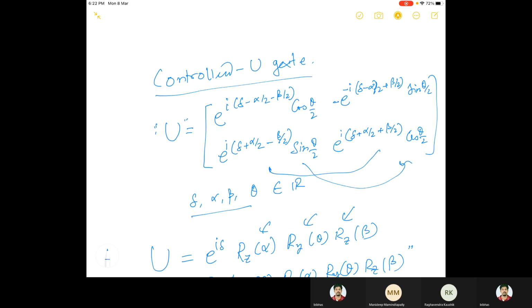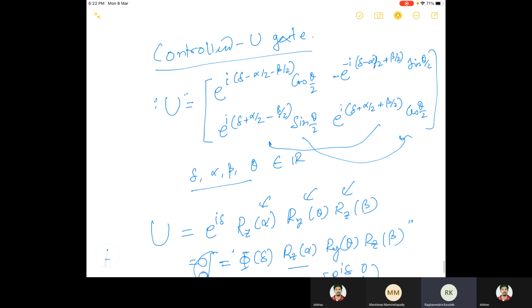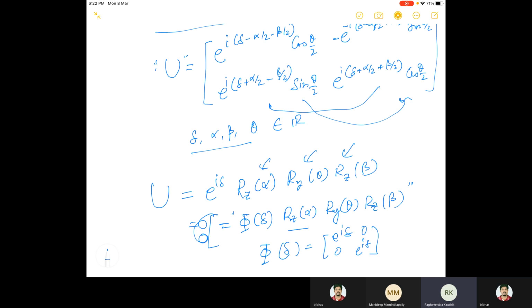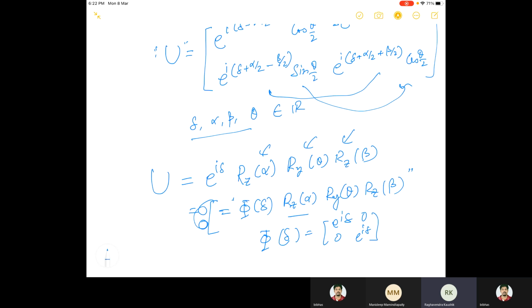Then that is also the same thing, right? But here we do not have to make any adjustment regarding the orders, sir, sorry, regarding the matrices only. U is composed of currently four matrices, right? One of them is a scalar, a phase shift. Last time you gave one as RX, another as RY, another as RZ. But here you give both as RZ only.